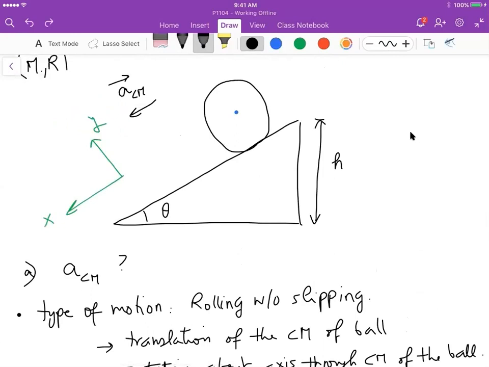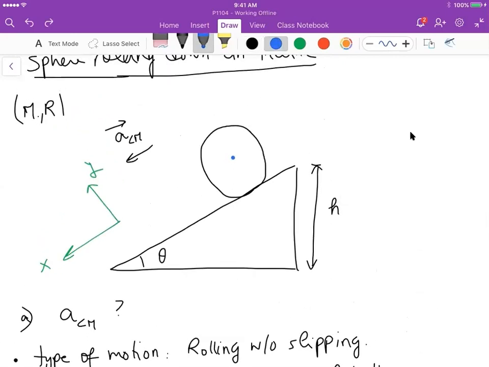So let's start. This is the sphere we have, and we basically have two forces for the moment. The first force is the gravitational force, which is the force exerted by the earth on this ball, on the sphere. You have the normal force, the force exerted by the surface on the object. Let's call this N, right? And this is it for the moment, because we don't know what we have next.